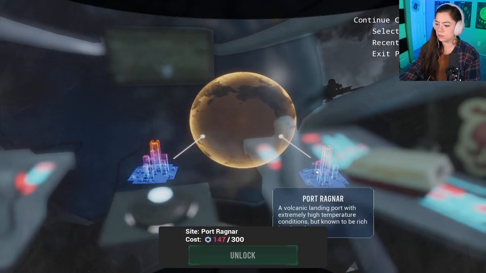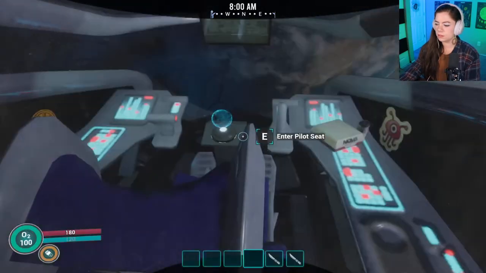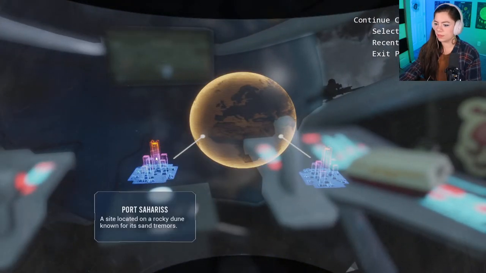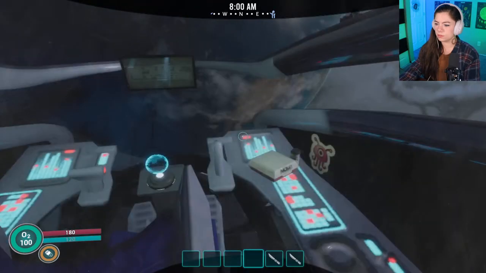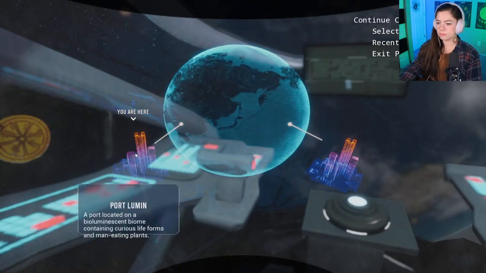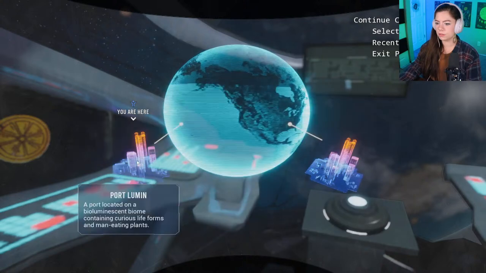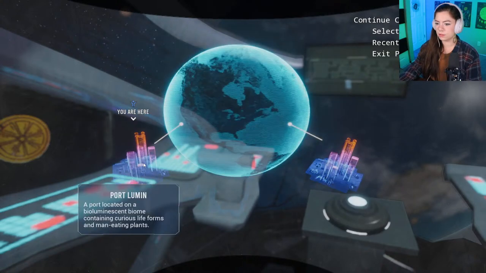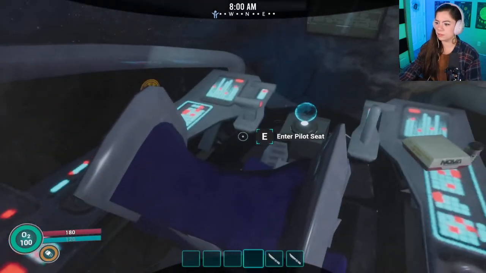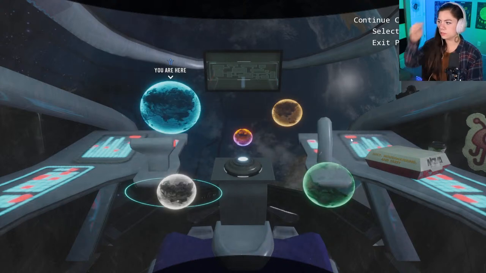I can spend money on planets still? If you got money. I don't have enough. I need 300. Okay, which one do you guys want to go to? Which one of the last two? Mushrooms or water? It don't matter. We still have 2 days, so we can go to either one. Oh, wait. How do I... Continue contract?